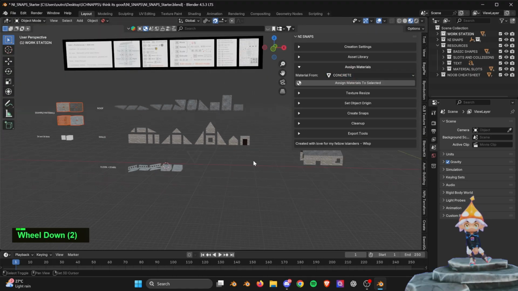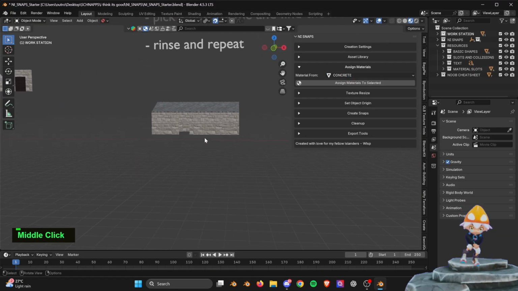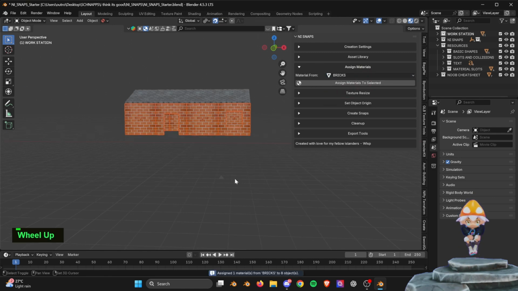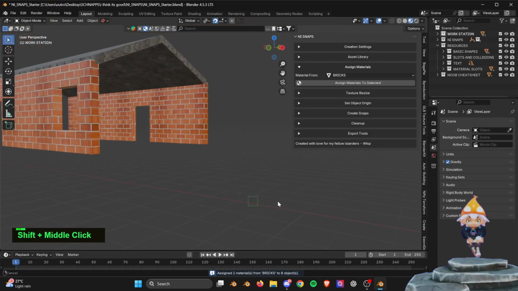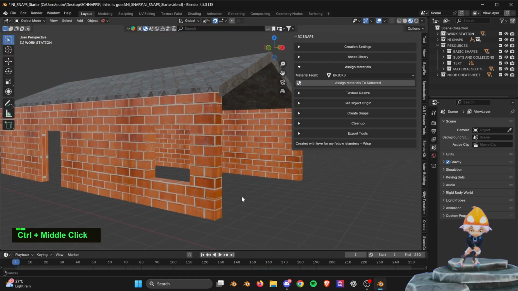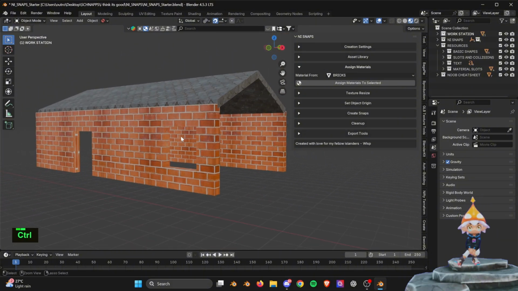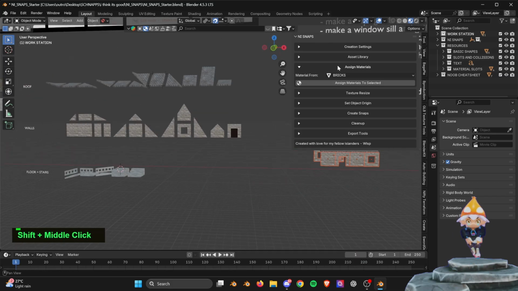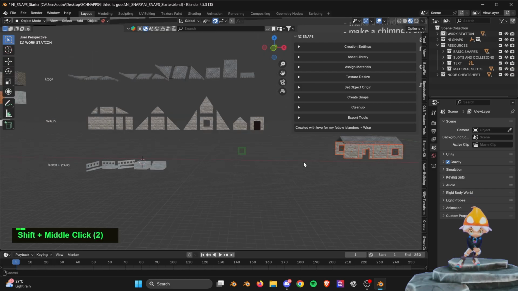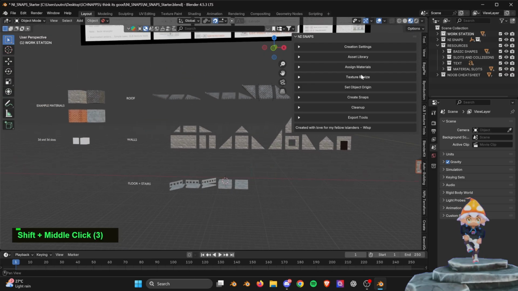So what I can do is, let's say I want all of the walls on here to be a brick. I can go bricks, bam, and it's a brick. And I know that doesn't look super great right now, but that's just the basic. Remember, that's the base formula. Later on you're going to add the accents and make it look proper, right? But that's what the materials is for. It's super helpful.